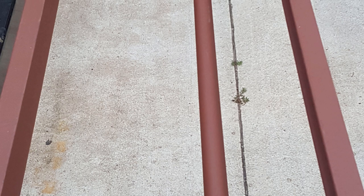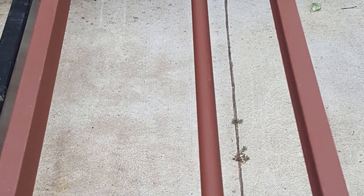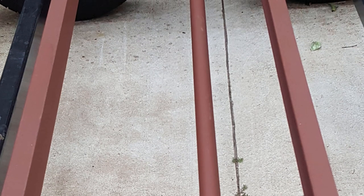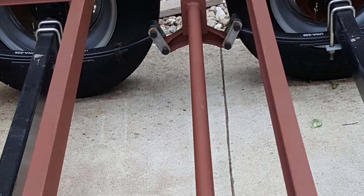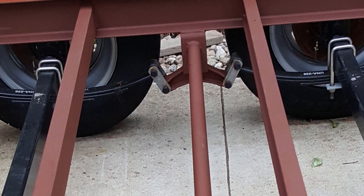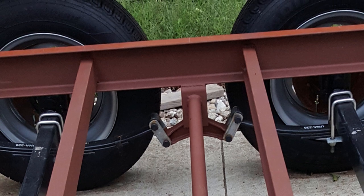And here's a view of the trailer towards the center of it. There's a steel tube that runs between the center hangers for the equalizer, the frame and the cross members up above it, and then this is down below, so it helps create a box section through the middle of the trailer. Gives some added strength to that center hanger where the equalizers attach. There's a pretty good amount of force on that when you're trying to go around corners with a tandem axle, so reinforcing that area is a good thing to do.